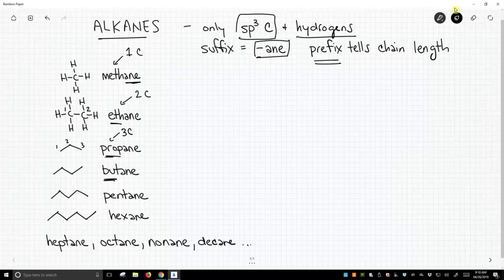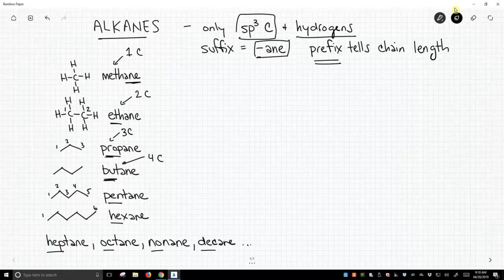Butane, "but" tells us that there are 4 carbons, and these aren't prefixes that you probably encounter in other places, so these are special prefixes. Thankfully, once we get to longer chains like pentane, this prefix is a little bit more standard prefix for 5, and then there's hexane, which has 1, 2, 3, 4, 5, 6, and then we keep going up. Heptane, octane, nonane, decane have 7, 8, 9, 10 carbons respectively. So this is how we talk about the straight chain alkanes.